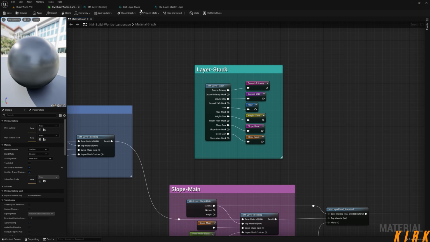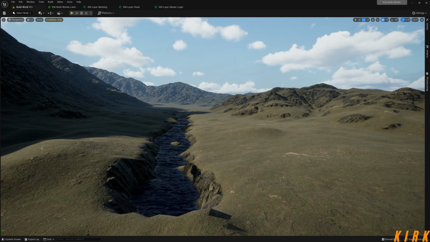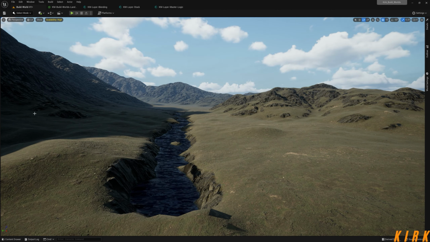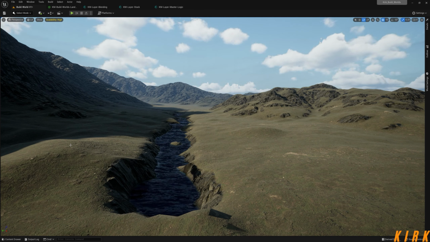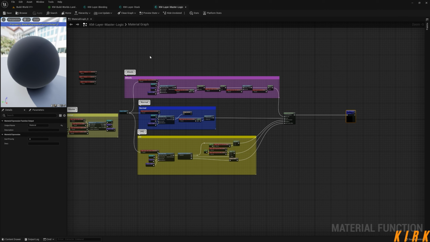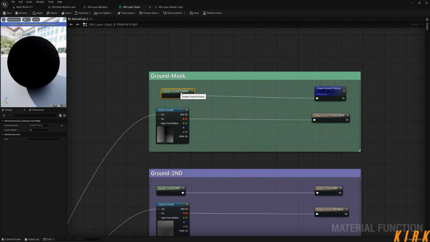So if I open the layer stack, and remember that we imported our masks to the landscape editor section of the engine, those masks that we imported there are then communicated directly to these landscape sample nodes. So the masks we imported into the landscape section are directly communicating with this, and then it comes out of there and communicates into this output node.